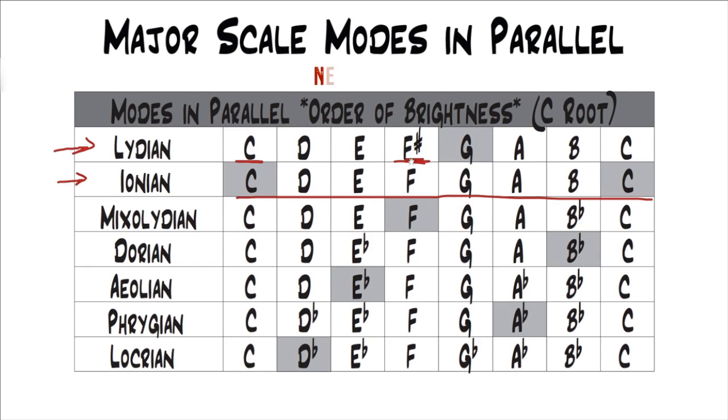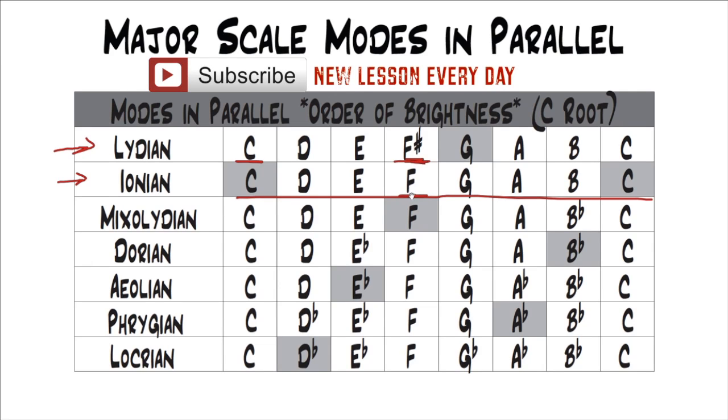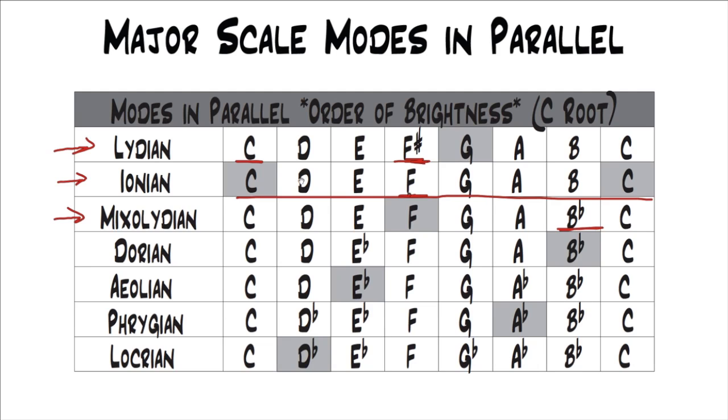So Lydian's brighter because it has a sharp, and then Ionian, the major scale, is a little darker because it doesn't have that sharp. Then Mixolydian is your next brightest, and that's just taking the Ionian mode and flatting the seventh. And that's why Mixolydian is a little darker than the Ionian mode and darker than the Lydian mode. And all three of these build major chords because you're building off the 1, the 4, and the 5, because Ionian's the 1, Lydian's the 4, Mixolydian's the 5. But Ionian's a little darker because it doesn't have that sharp 4. Mixolydian's a little darker because it has a flat 7 and no sharp 4. And then you just go through the order of all of them.